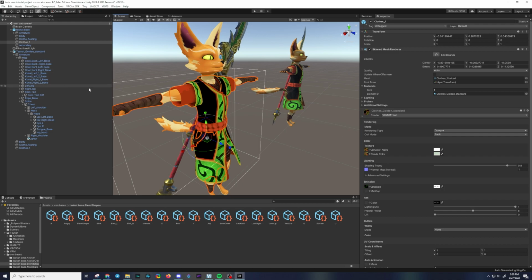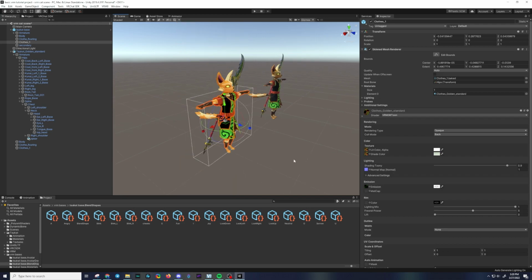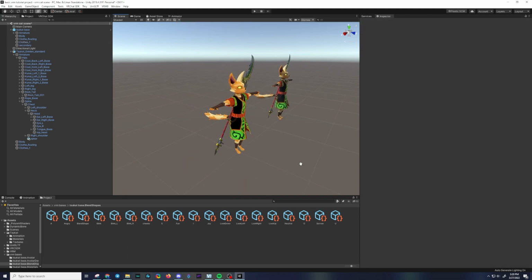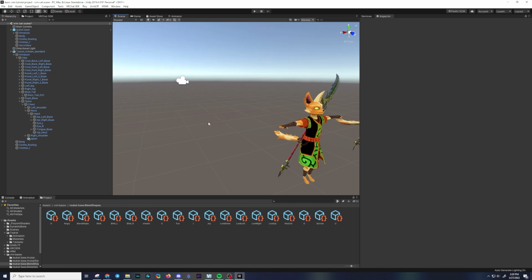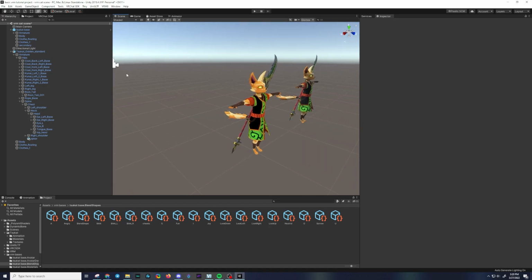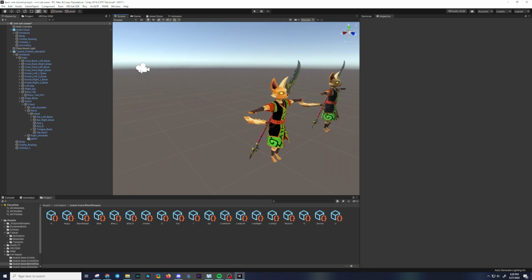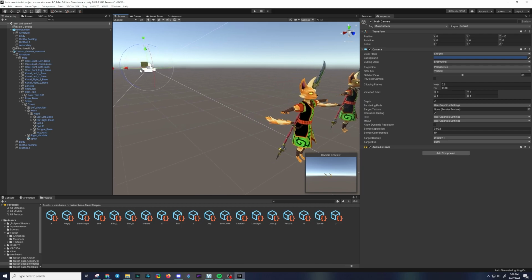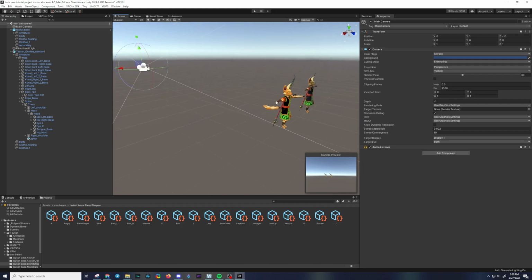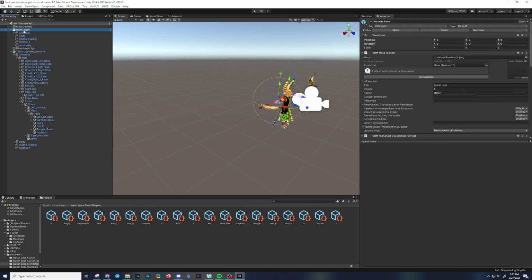Alright, we are pretty much there. There's one more thing I want to show you before we export this character, and it's kind of optional. If you're just making characters for yourself, you don't really need to do this, but if you're making them to distribute or for a friend or something, you might want to do this. Get the camera in your scene and rotate it so it's facing the character. And you can actually use the VRM SDK at the base of your character. Click on the base at the top here.